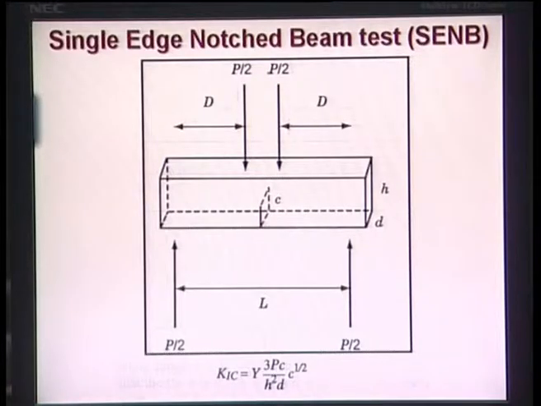You can see that at one edge you have this notch, and from the notch tip there is some crack, and if the entire crack length is C here, then what you can do is put it under the two support rolls here in the 4-point loading configuration. From the two top rolls you are pushing them by P by 2, and therefore each support roll must exert a load which is again P by 2. This is from equilibrium.